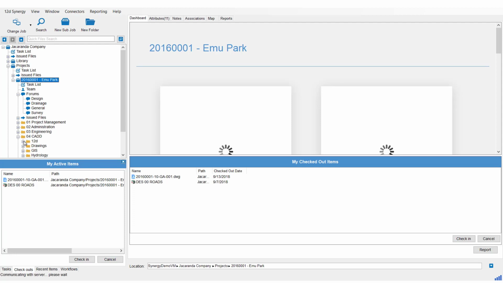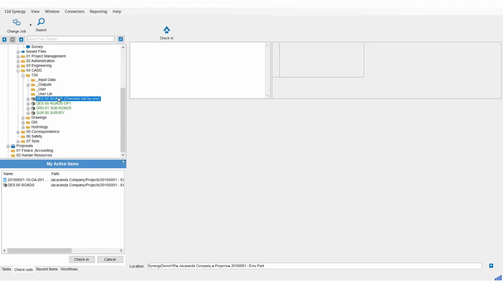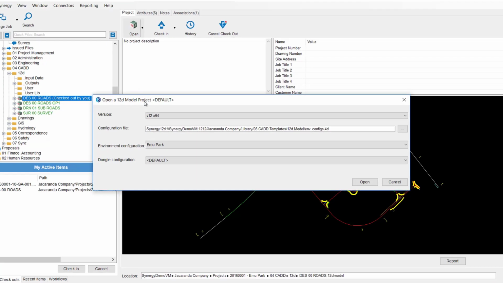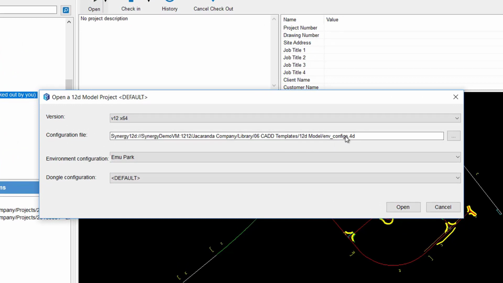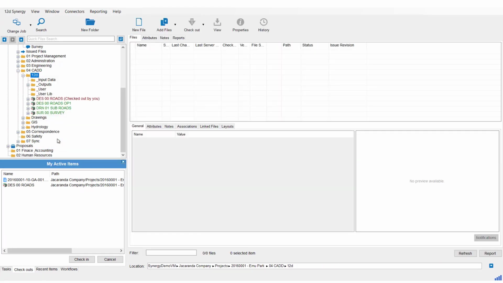So this project here is already checked out, so I'm going to hit open. You'll note here the configuration path and the configuration is set. Before we go open, actually I'll just come back and I'll show you the workspace location. So you can see the user file is already there, so let's go and delete that.